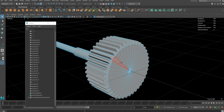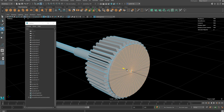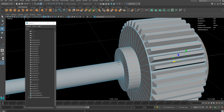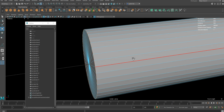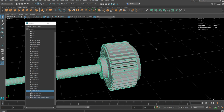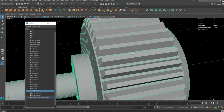Alright, I'm going to select this part and extrude it again. I'm just going to make it a bit rounded. And it's a good idea to bevel some of those edges before we actually smooth it. Alright, now let's try smoothing it. And yeah, obviously these parts are not really good.